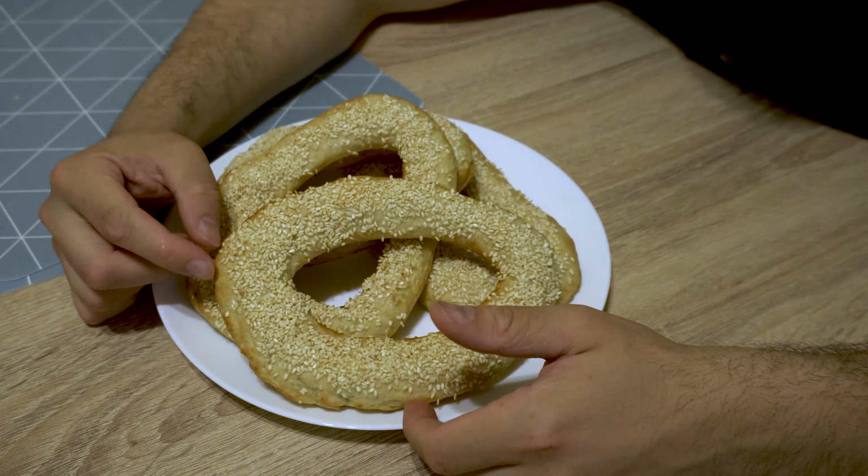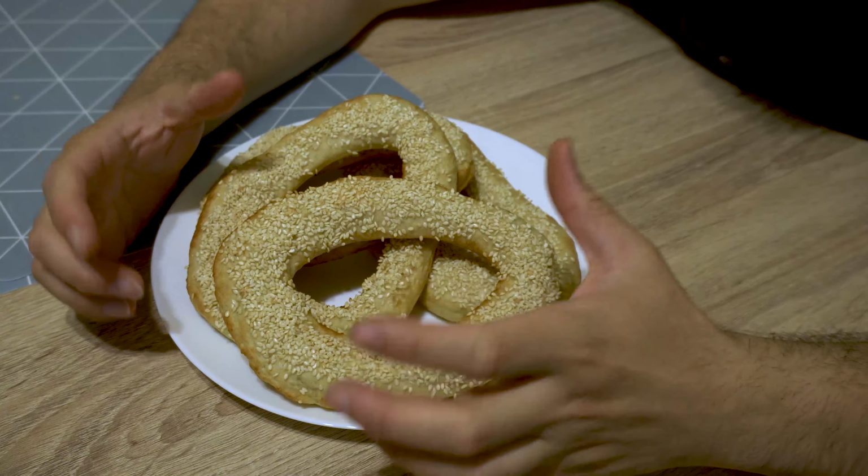We also have them as a street food in small shacks around the city.